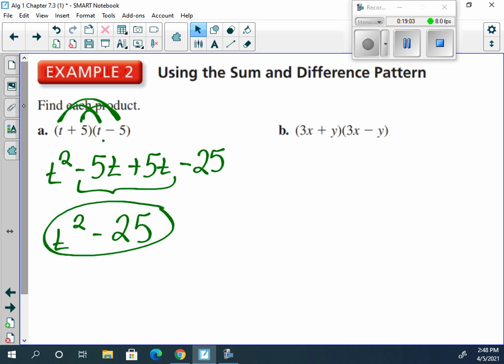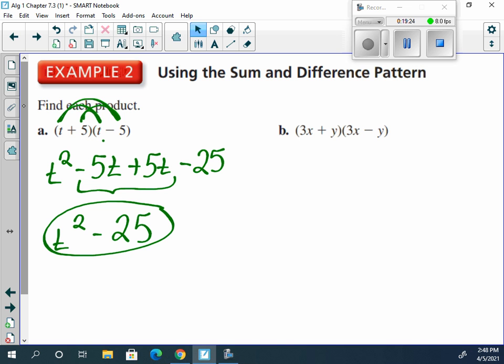I capitalized my t. Is that okay? That's fine. Okay, because I got confused because it looks like a bunch of pluses. Yeah, that's why I have that tail attached to each one, because it's very easy to switch a t and a plus sign, especially when they are right next to each other. But it's going to work out this way.